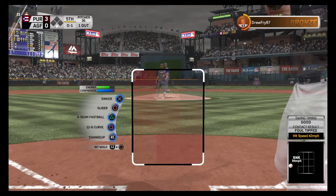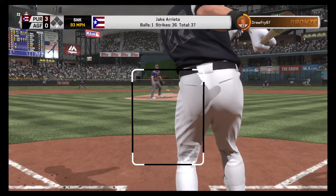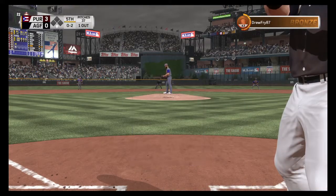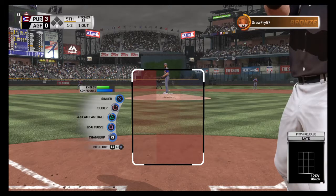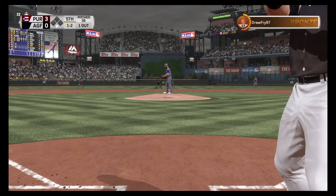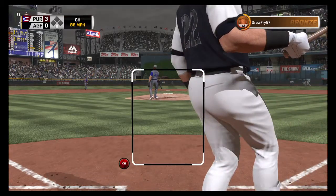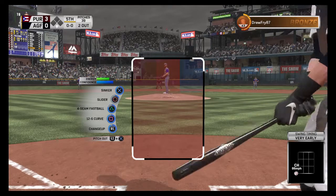Fouled toward the third base dugout, but this will get back into the seats, out of play. Man, I tell you what, I love how he's pitching right now. He has continued to pound that first pitch for strikes. When you do that, you set yourself up for great success. Boy, that's an ugly swing right there, and they haven't been getting on base. They're not doing much of anything right now. And I tell you what, they got to figure out something to make an adjustment, or this game could get ugly quick. On a good changeup, a swing and a miss, and he's set down on strikes for the second time today.